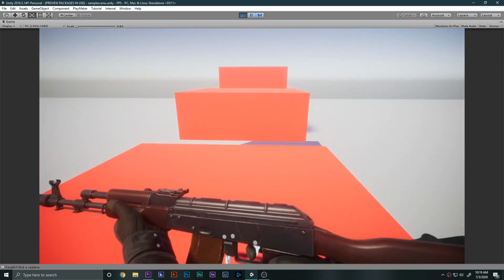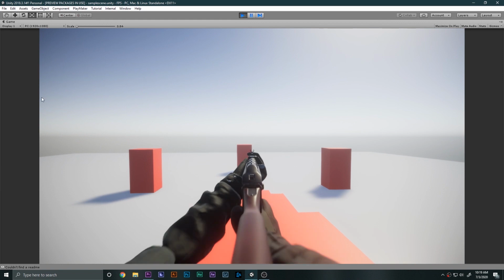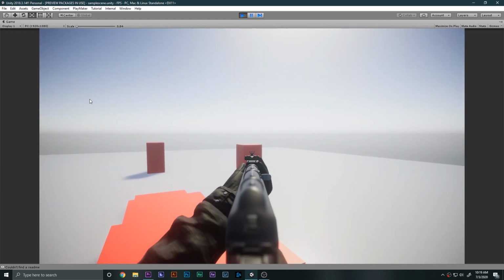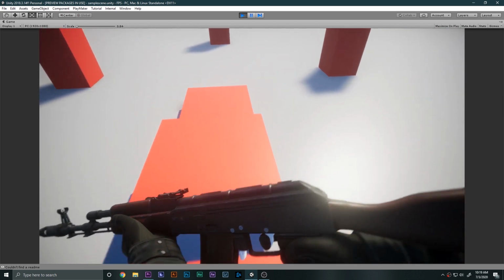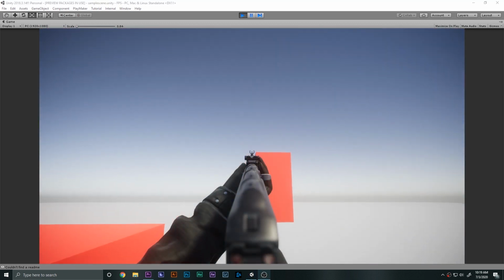In this video, we will be learning how to set up the animations of the FPS movement system and all that. So we set up the FPS movement system as well as the 3D model and all the animations. We made some animations by ourselves. In this video, we will be able to make this. So yeah, without wasting time, let's get started.